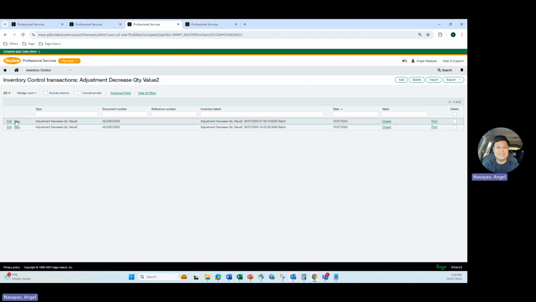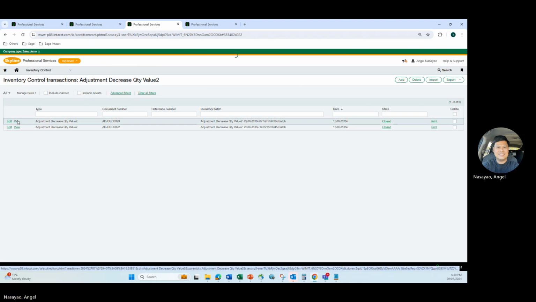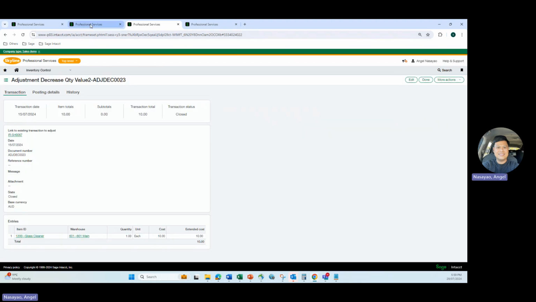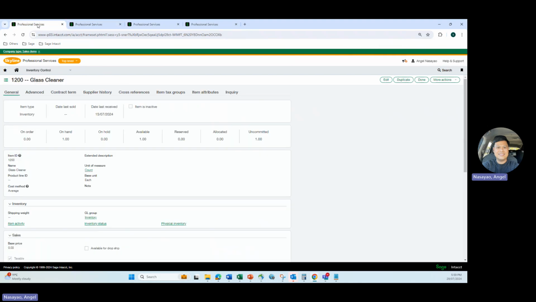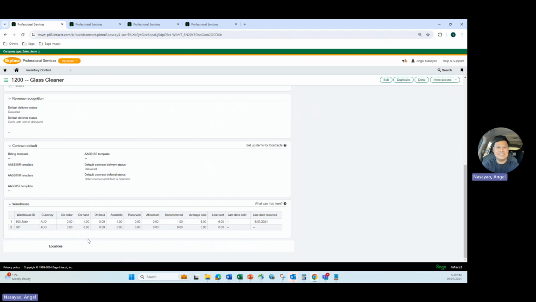All right. So the whole purpose of that inventory adjustment is to remove the quantity. If we have a look at this item, this should remain clear. Let me just refresh this, but we should be able to see that the last cost is 10, but on hand, see this one, on hand has actually changed to zero. The last cost, because that was the item received previously, was $10. That was already removed anyway, right? So now we can restart, right?